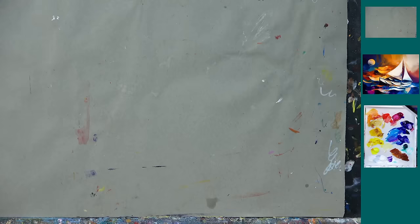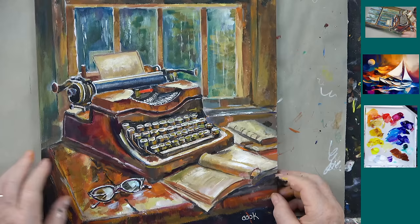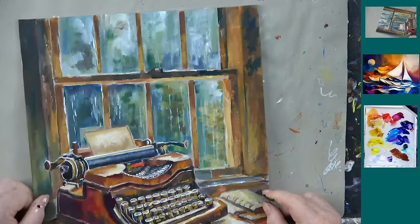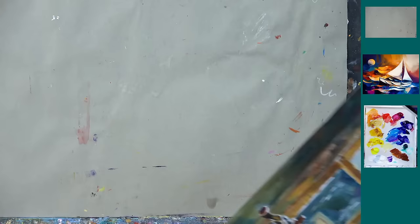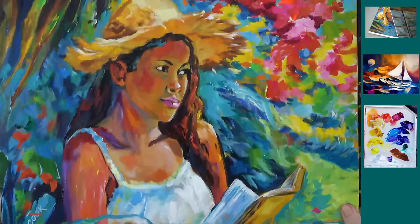Here's an example of some paintings that we have coming up in our academy. This was the office. We can't zoom back out, but you can see it's a typewriter. And who doesn't remember having a setup like this in your house? I know my mother did. She always typed and took typing in school. That's going to be coming up in the academy. And then for our purple members, we've got this Gauguin style portrait of a girl reading a book. What a contrast between the different things.